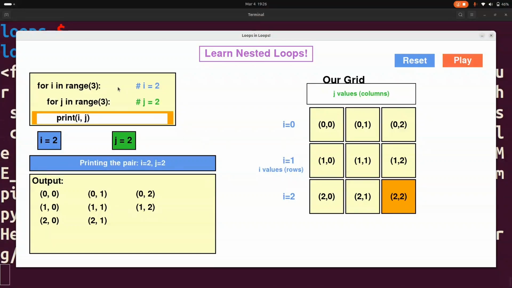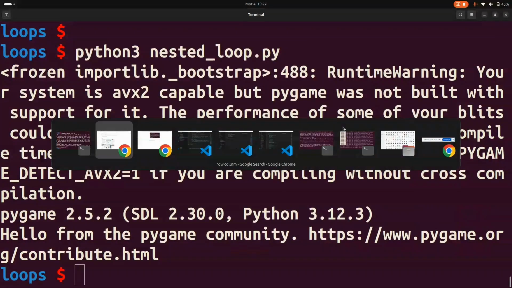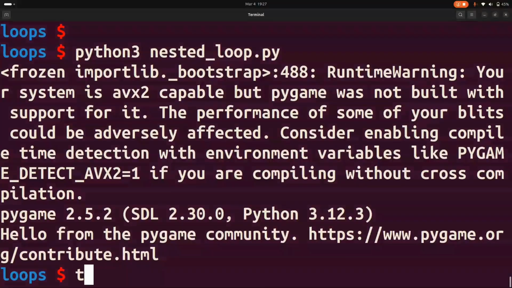Yeah, you can see. So each time the outer loop runs, it's going to wait for the inner loop to run 3 times. Depending on your argument, here we pass 3, 3. That means it's going to run 3 times. And that means the outer loop will run 3 times and the inner loop will run 9 times. Okay, that's basically how it works. So let me show you something here.